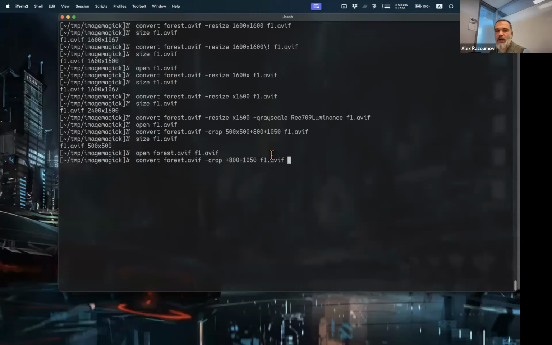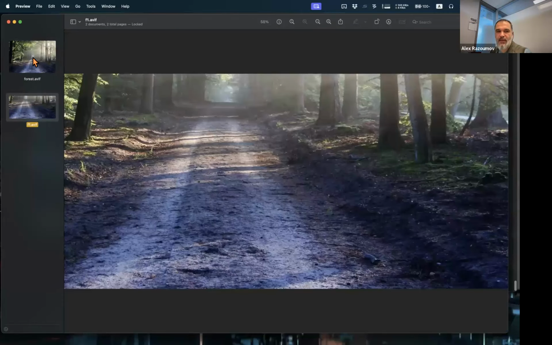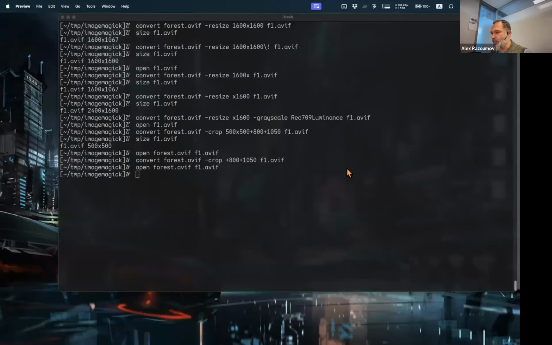So in this case, we are starting from this location in the original image, right, with an offset, and then we're cropping all the way from this offset to the lower right corner. So now if I display the two images, you see that the image that we get roughly starts somewhere here at the offset and then goes all the way to the lower right corner.